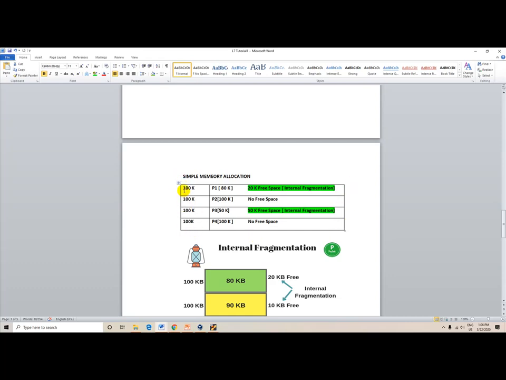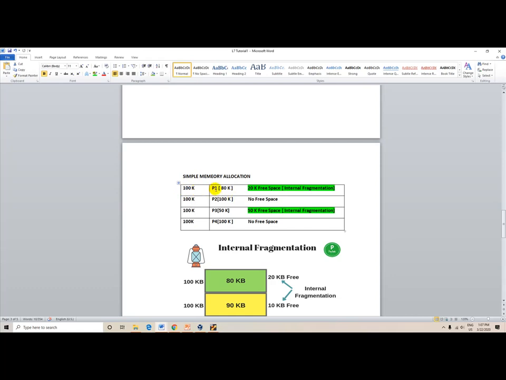Let us say the memory has 400k space, that would be equally split into 4 parts. Whenever any process requires memory space, the process would be loaded and would get an equal amount of memory space.